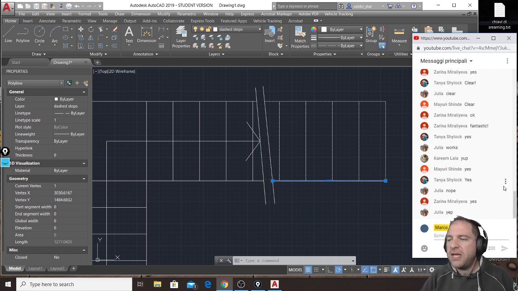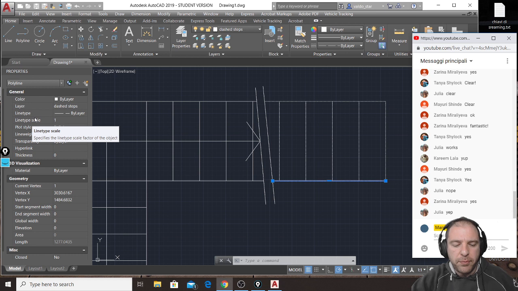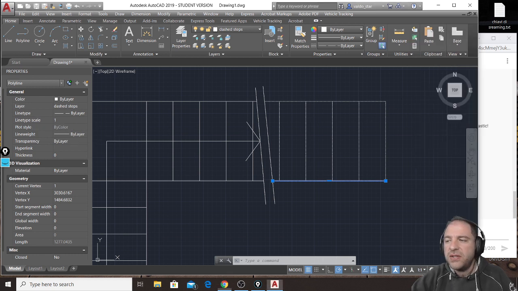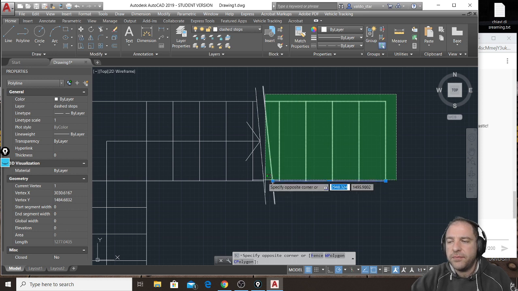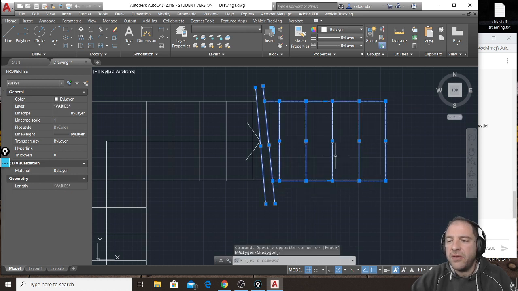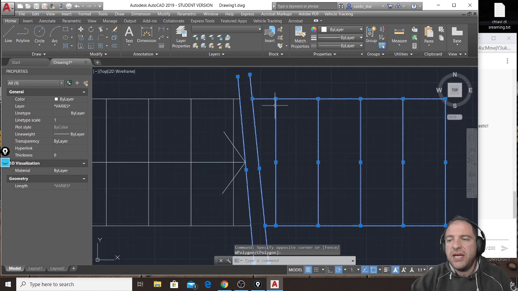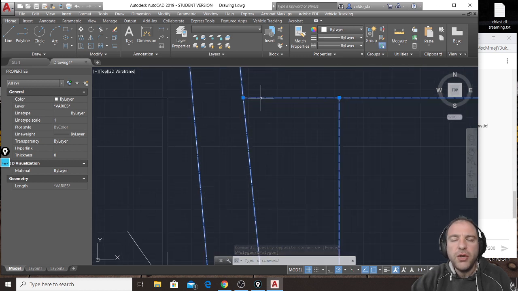So, now see this. I have only to change one parameter inside my properties that is called line type scale. The only thing that this number does is this. Select all objects that are in a non-continuous layer.